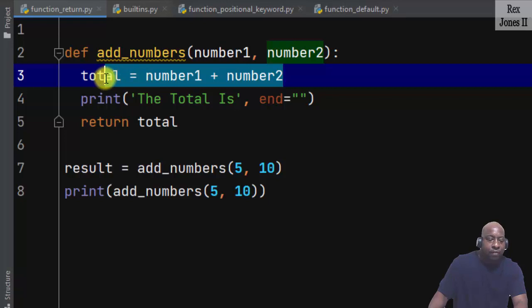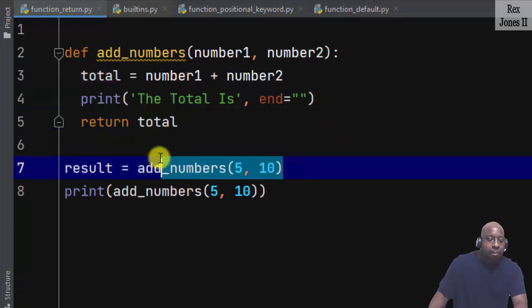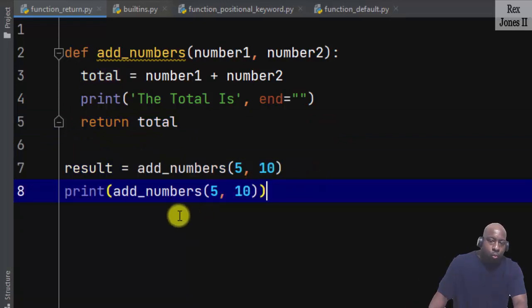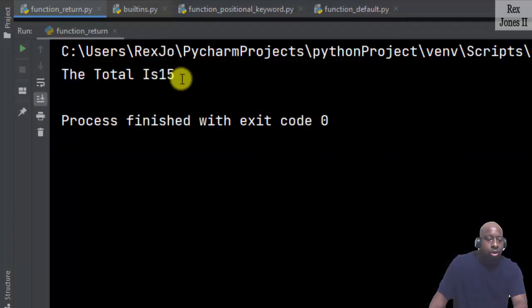Next, the total 15 is returned to add numbers 5, 10. Now, when we store the result into a variable, let's print the result. Execute. The total is 15 on the same line.